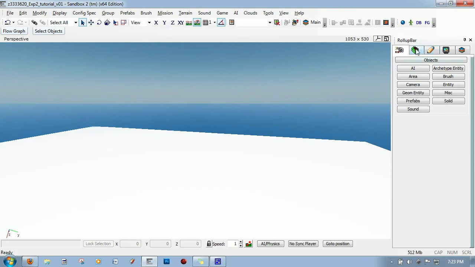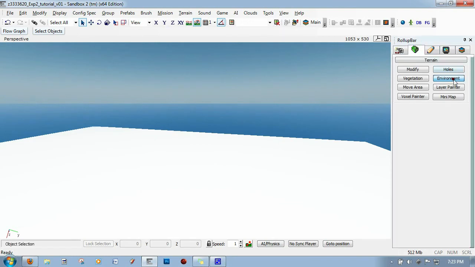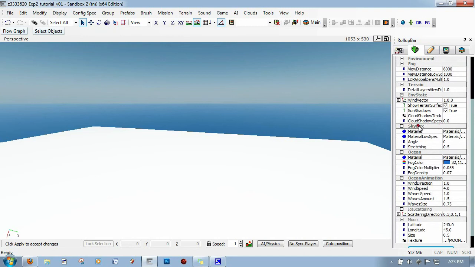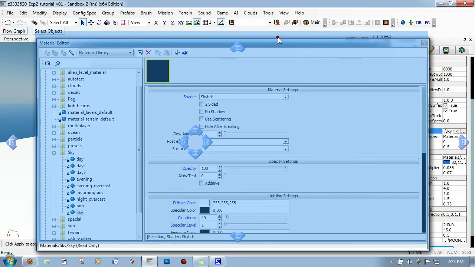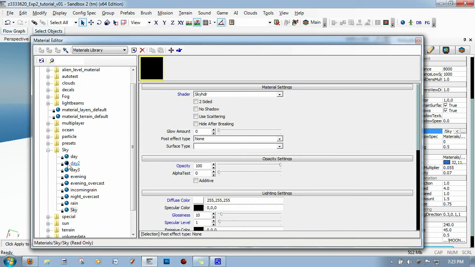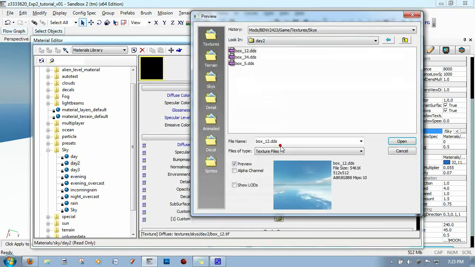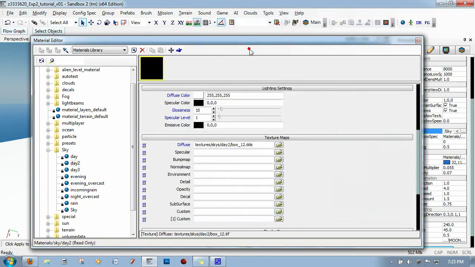And now we have to go into the terrain and the environment tab, and under the skybox area is this ... button here, you have to press that a couple of times, and it comes up with the material editor again. And now make sure you select your day again and open up your box 12 again.